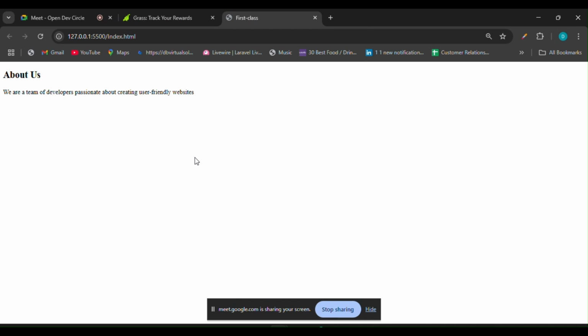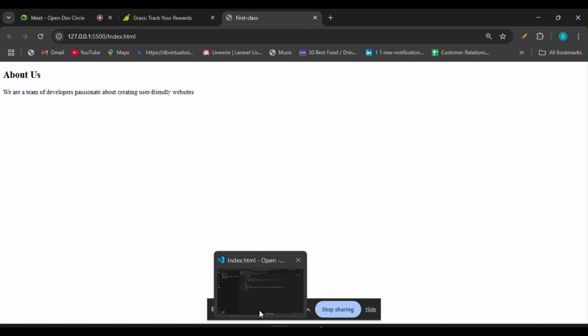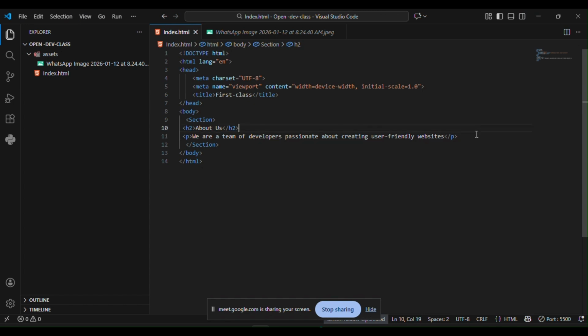But because there's no style yet, it is looking just like normal HTML markup. Then you can write another section after your about us, another section.